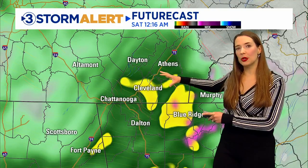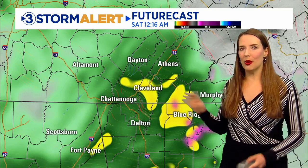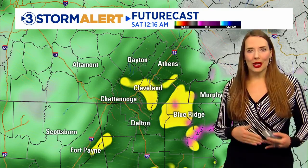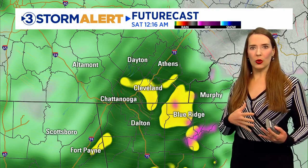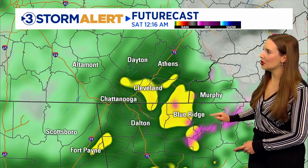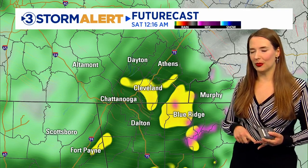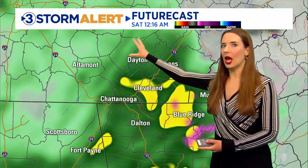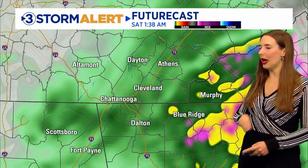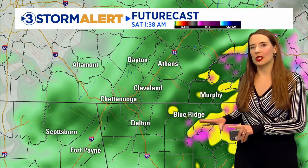As this continues to push eastward during the nighttime hours, I want to point out a couple of things to you. First up, notice all of the green and yellow. For the great majority of the area, this is going to be regular rain, and it'll be a chilly rain, so it will be cool outside. For a few spots, the highest elevations to the east, you can see this pink color. That's going to be some wintry mix and even the potential of freezing rain. Now, there may be a little bit of that up on the Cumberland Plateau, but it's most likely to the east and again along those tallest mountain peaks. Other portions of Cherokee, Fannin, and Gilmer County, you're also going to get rain just because of those temperatures.